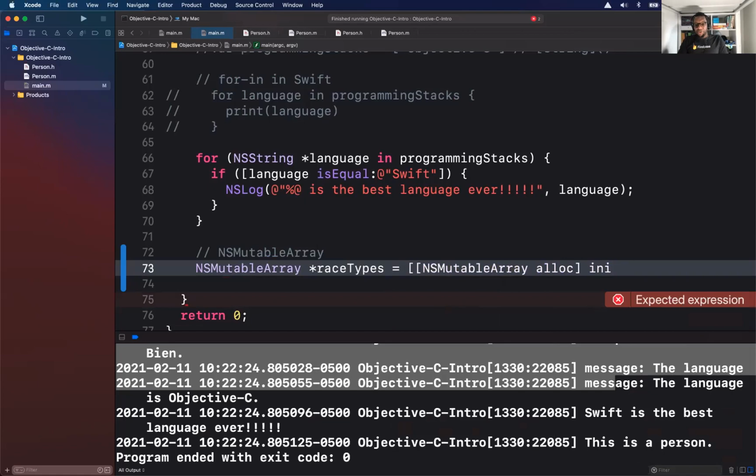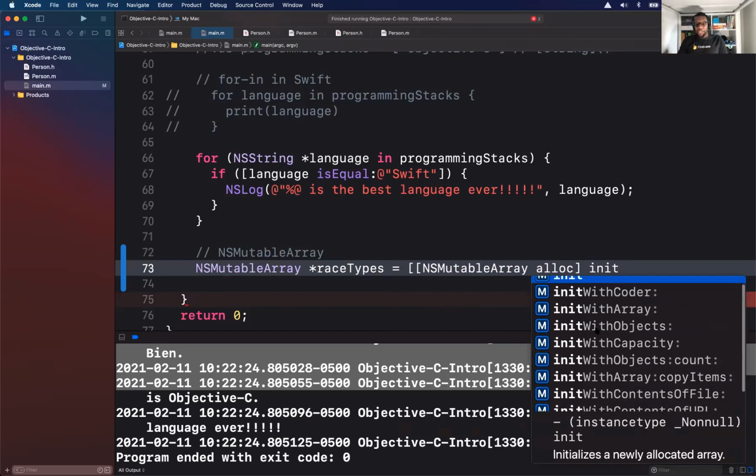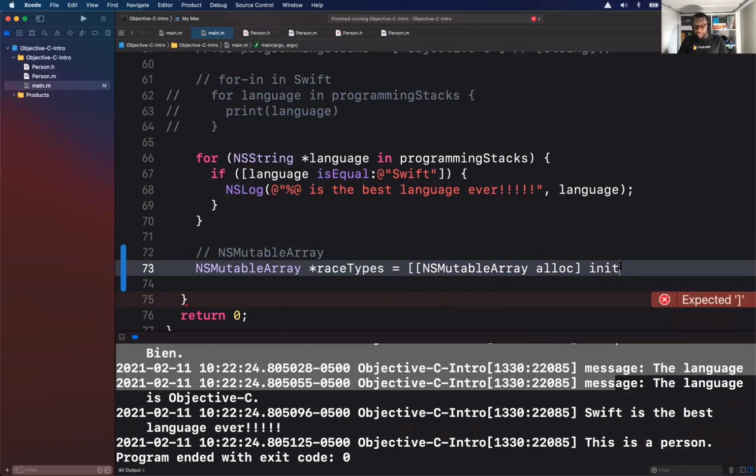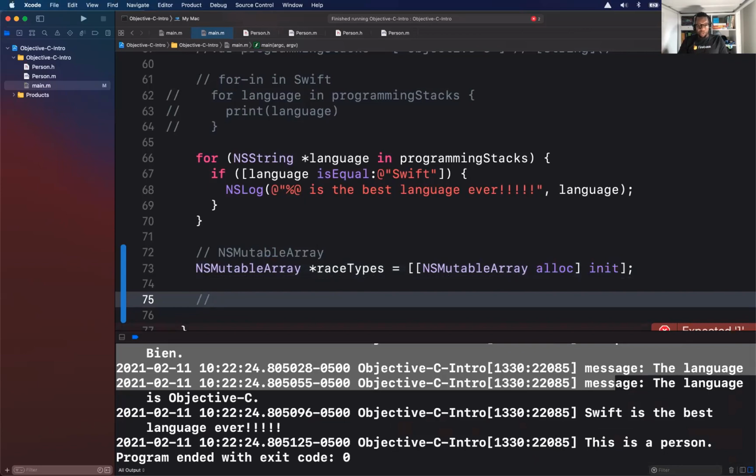In this case, we'll initialize it without anything. Other initializers, I could initialize it with a given array, like our programming stacks, for example. I could pass this array in here. I could initialize it with objects. Okay, but for now, we'll just initialize it as an empty array. Think of it like if in Swift you could do something like var raceTypes equal to some empty array of some type string, right?